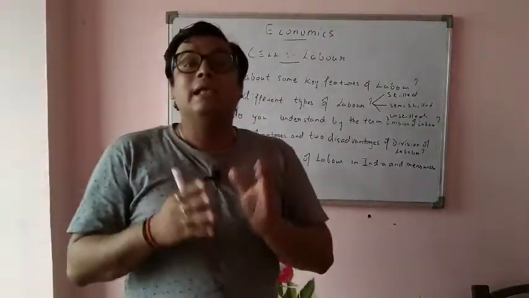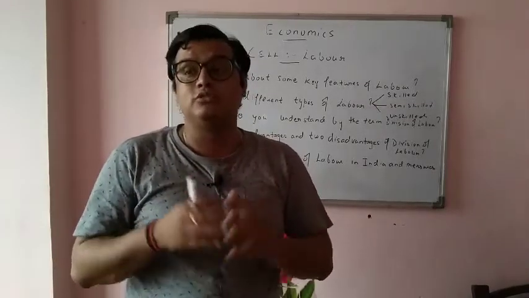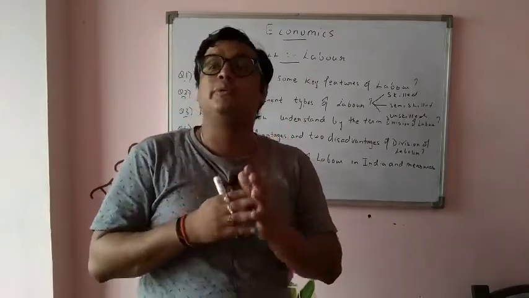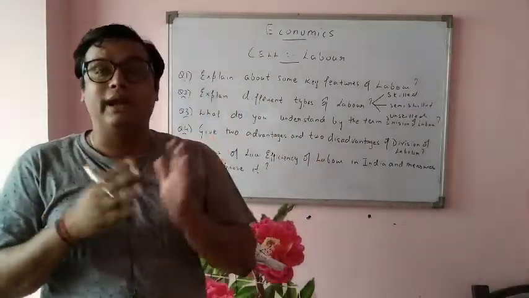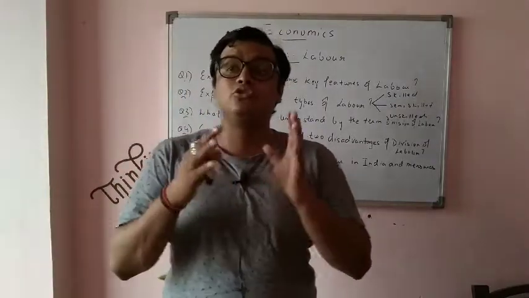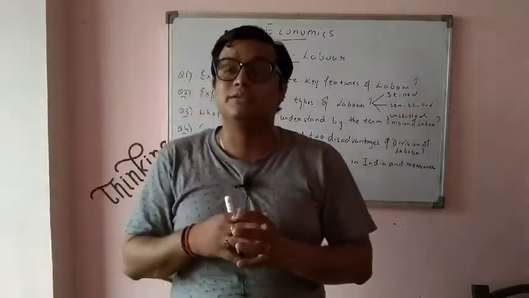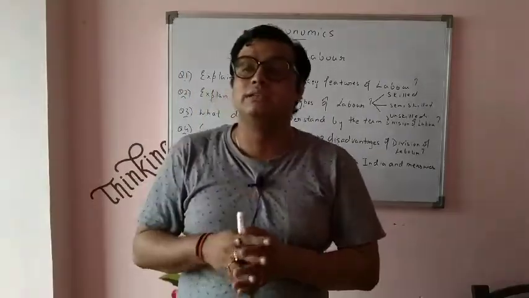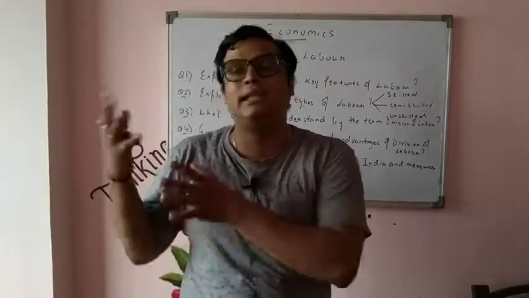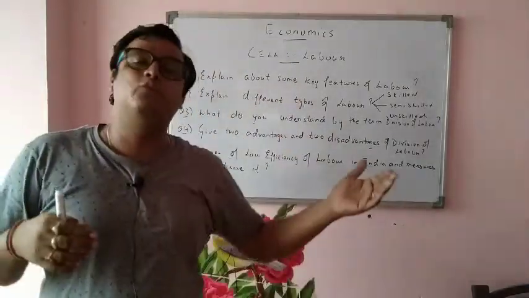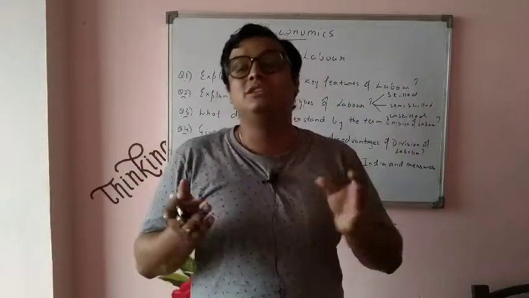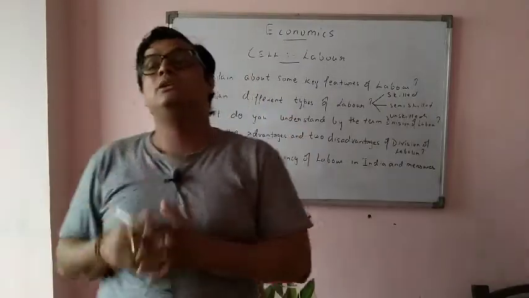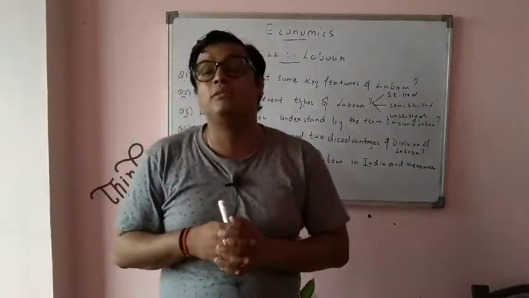There should be good salary given to a particular person so that they work in a proper manner. There should be a congenial environment for working. There should be proper cleanliness. There should be proper hygiene. The temperature should be normal. You know that India has a variety of temperature. It has been said that the ideal temperature for working is between 20 to 30 degrees Celsius. If it would be more than that, the people would be sweating and they will not like to do work. If it would be less than that, the people would be sleeping because it would become sleepy. That is why the ideal temperature for working is between 20 to 30 degrees Celsius. So that should be maintained in a particular place.